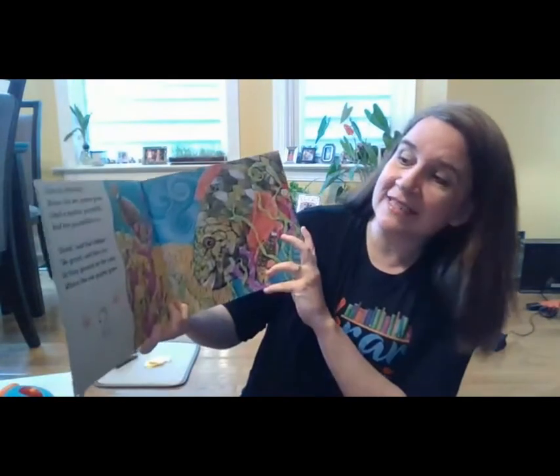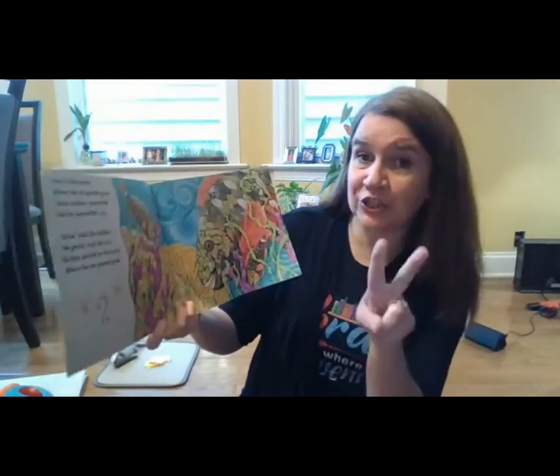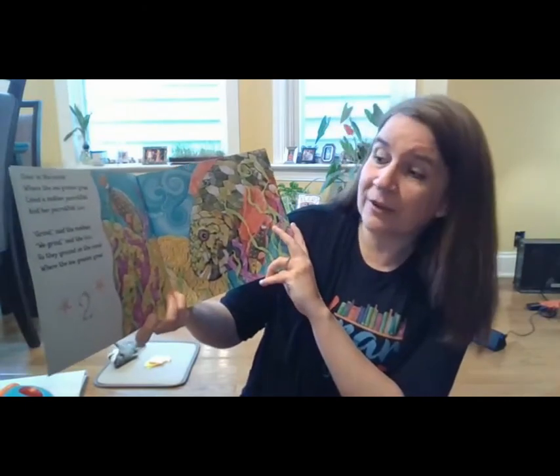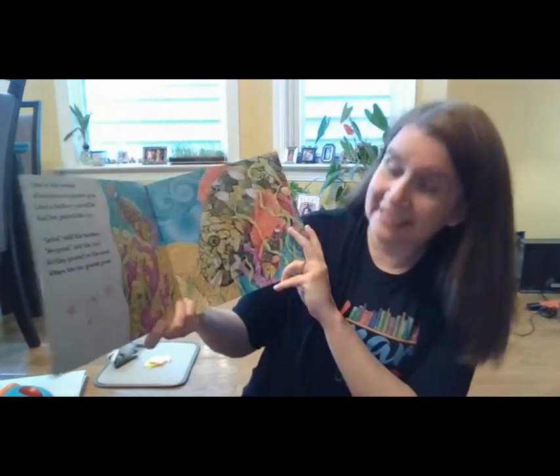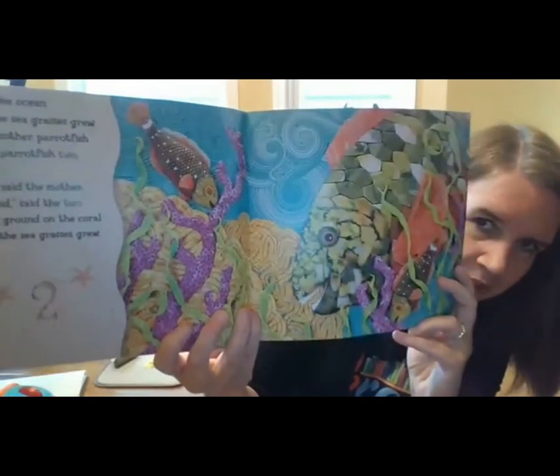Over in the ocean where the sea grasses grew, lived a mother parrotfish and her parrotfishes two. Grind, said the mother, we grind, said the two. So they ground on the coral where the sea grasses grew. There are some parrotfish.